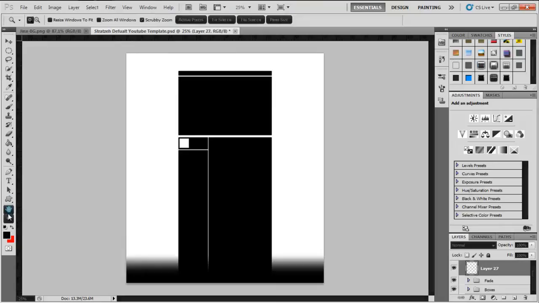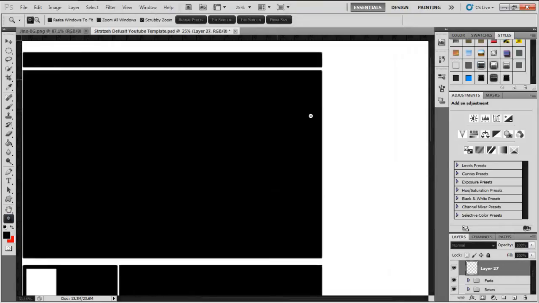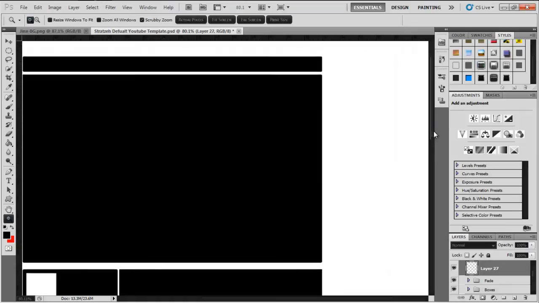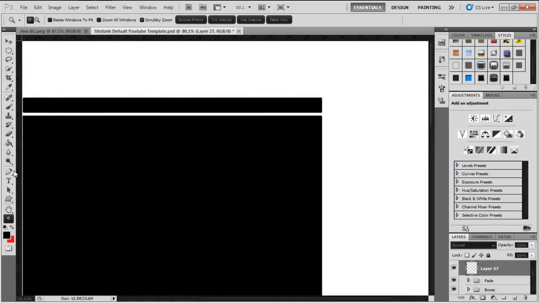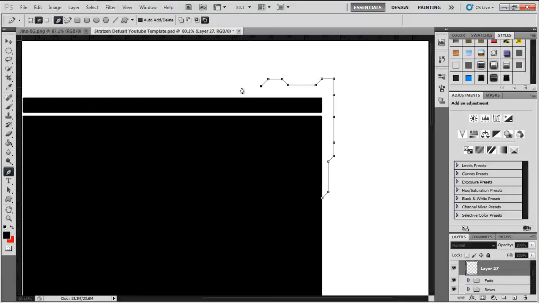And then what you're going to do is get the pen tool. What I'm going to do is a corner kind of module piece for now. Get a pen tool, mark it at a corner. I usually hold shift so the lines look straight and really good. Go out, do what you want to do. Make it a technology looking deal, with angles, stuff like that. Alright, crap. There we go. Just connect it together.